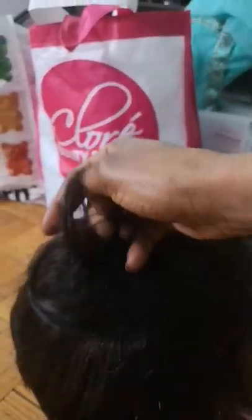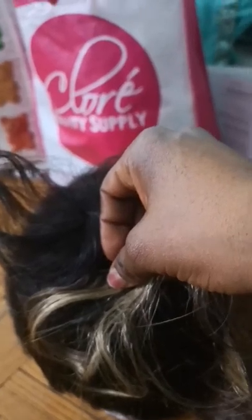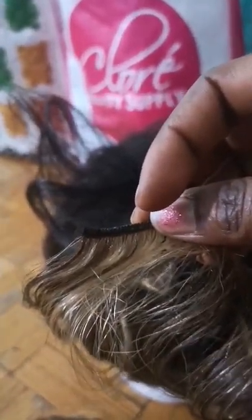So what I have to do, I'm going to show you guys quickly, is I have to hold this piece up here, the top knot, or the bump, or the closure. I'm going to heel all these up. I'm going to measure this along the hairline. Then I'm going to cut them, put some glue on them. And then I'm going to stick them on. When I'm sticking them on, I might try to record again. I can't cut them, fit them, or glue them with the video running. I'm going to try and just do a little stand here on my camera.